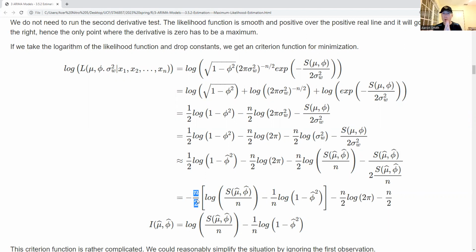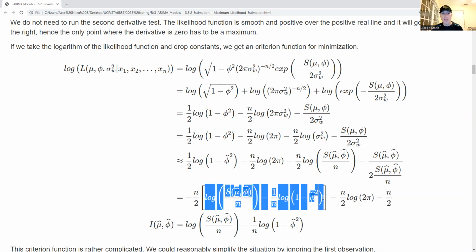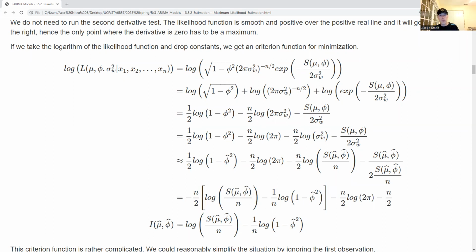All right, so now I am going to look at that negative sign. I'm going to drop the constants here. They don't change the point of maximization. This n over 2 is not going to change the point of maximization either, and so I'm going to drop that also. So I'm going to focus in on what's in the square brackets. That's what's down here. You'll notice that there's a negative sign right here.